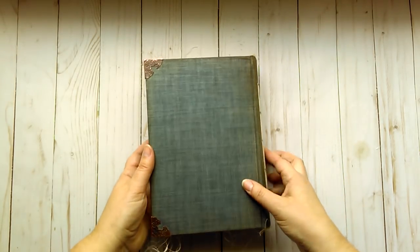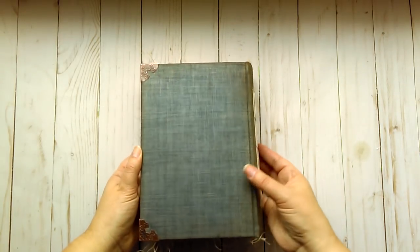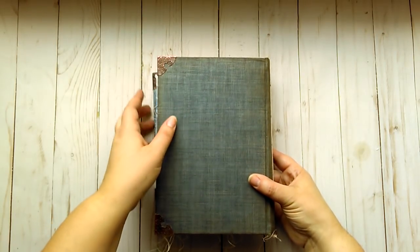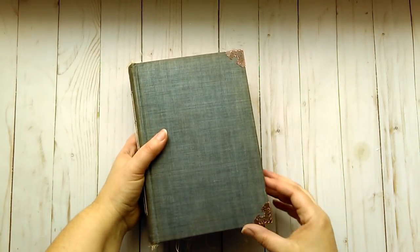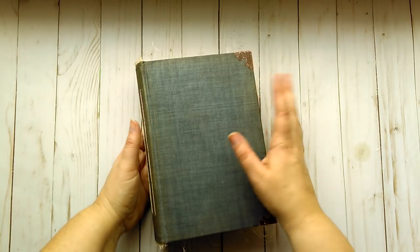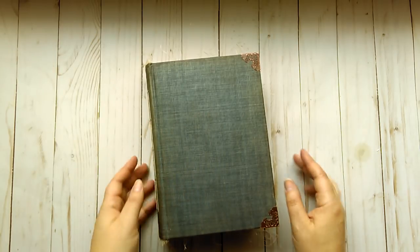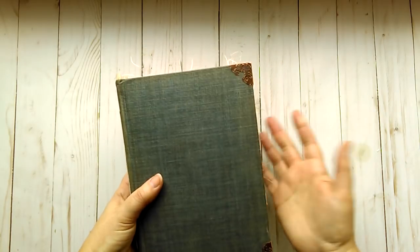There are four signatures as you can see. I didn't do anything to the cover other than the interior of it. To the outside I added book corners in this copper color which I scuffed up and marked just to make it look older, like it had been around for a while. I really loved this cover — it has the book fabric on it and it is aged and discolored.